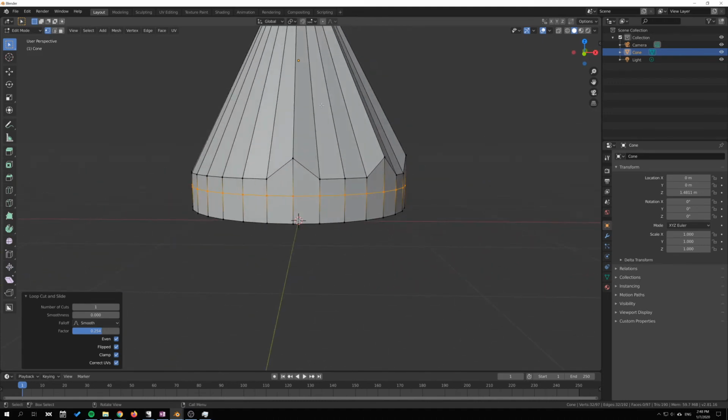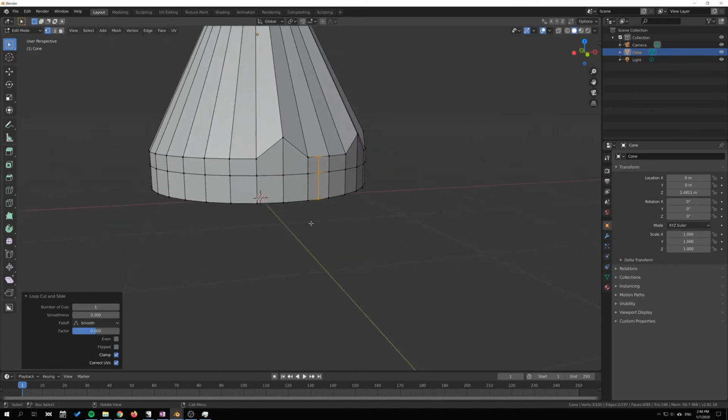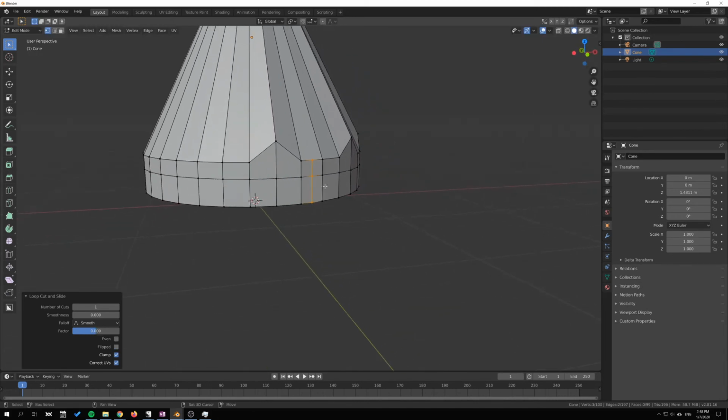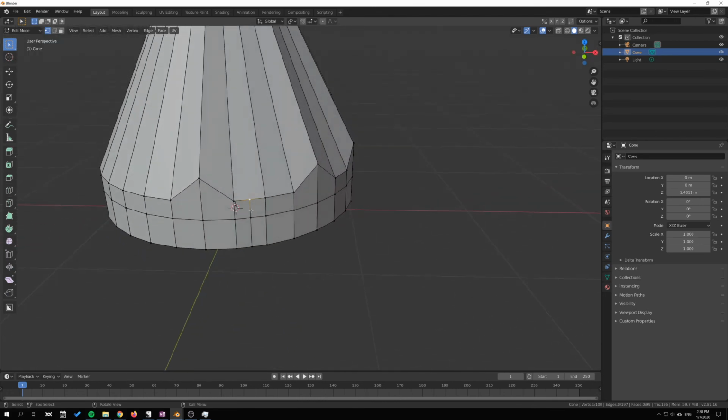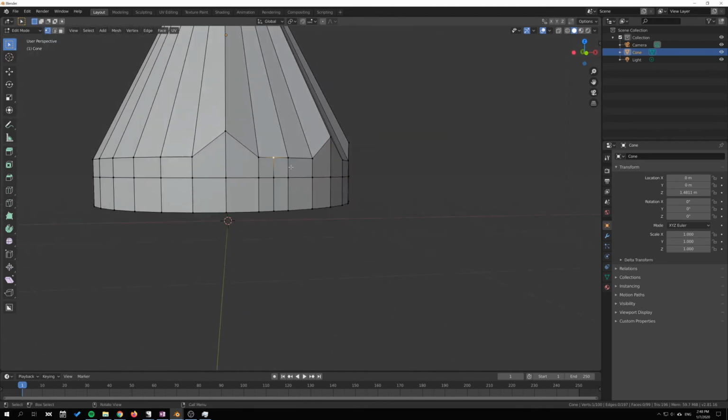Also, if I want to create a loop cut in this other direction, you can see that it's immediately cut off, right? And that is because a loop cut can only go through quads. We need 4 vertices and 4 edges in order for a loop cut to go through it, else it will just stop.